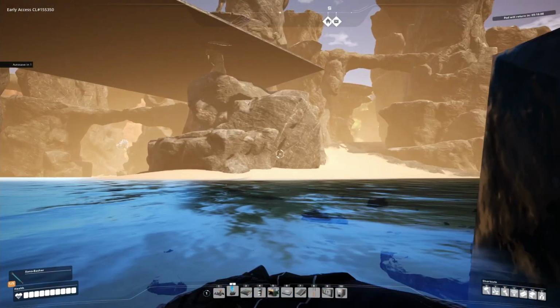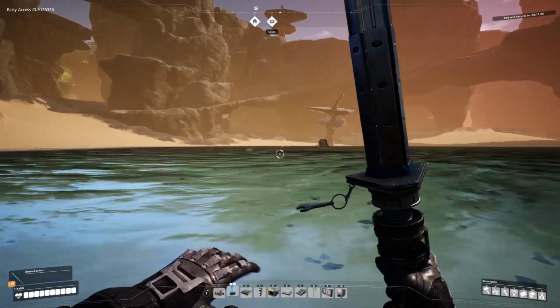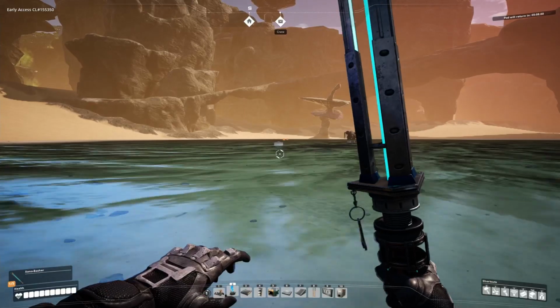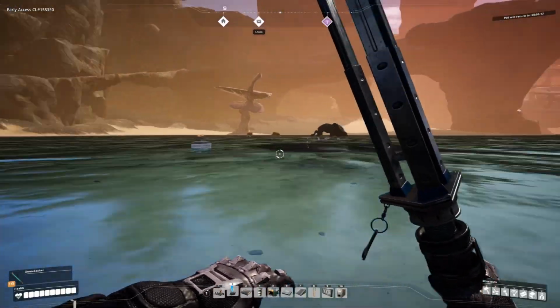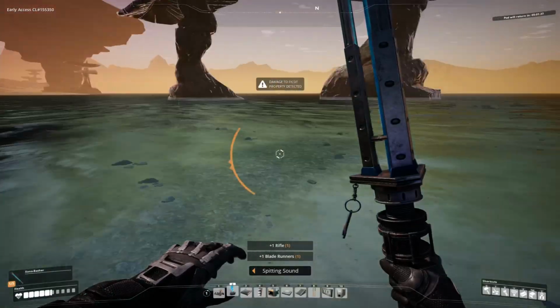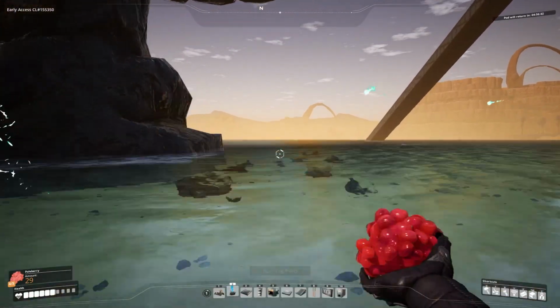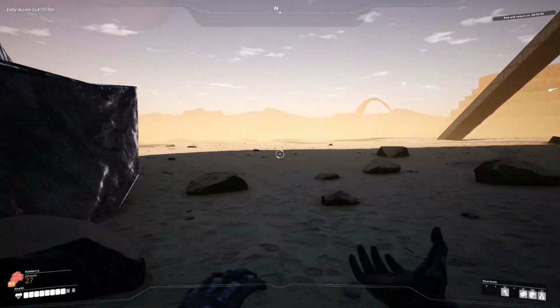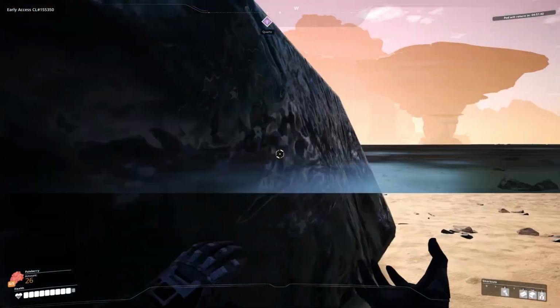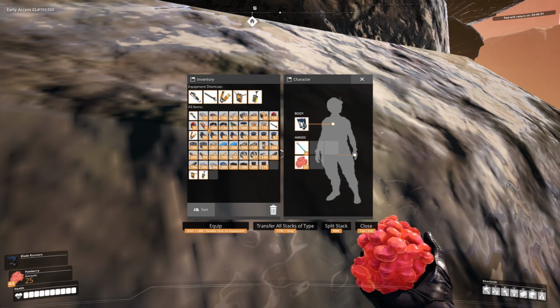I still don't have... I wasn't able to get my rifle. And because it's in water, it's going to be a lot more difficult. Ow. Nope, run. Ow. Okay. Food 8. Get that in. Get that on.